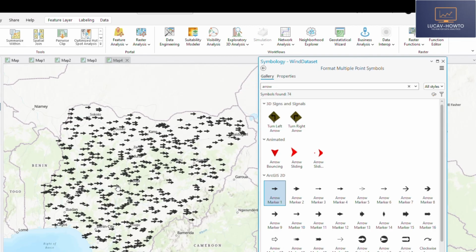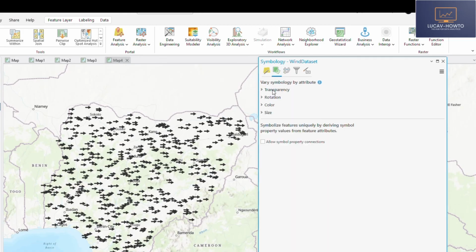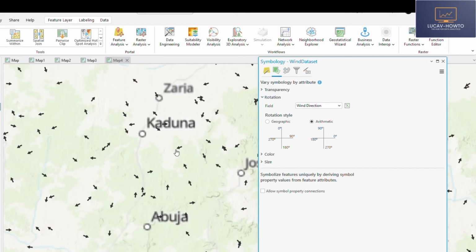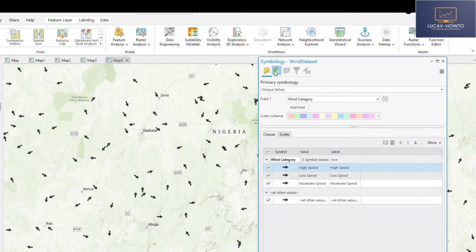We can see all of them are focusing in one direction. We want to show that the wind data, the wind direction, is actually directions. So we'll choose the wind direction here, and you can see all our data sets are depicting the actual direction. Next, we will symbolize.